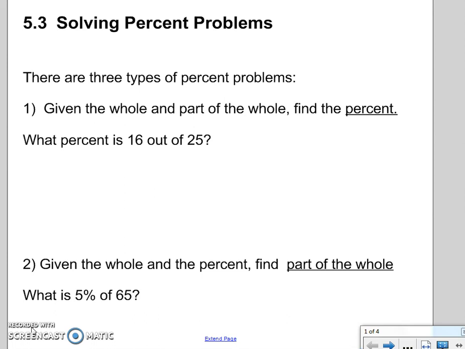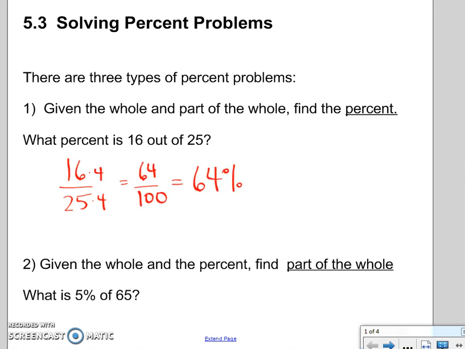So questions number 1 and 2 we've already done, so it's the third one that we're going to be talking about today. So if we look at the first question, it says, given the whole and part of the whole, find the percent. So we're actually given a question that is a fraction, and we have talked about this before. So 16 over 25, and you're just trying to find a percent. So if you know how to turn a fraction to a percent, you know what you're doing. So 2 ways we've learned that. First way is get 10, 100, or 1,000, so we can multiply each of these by 4 to get 64 out of 100. So that will give us 64%.